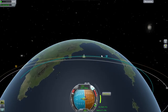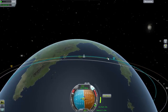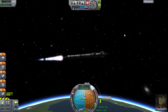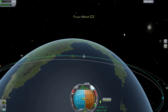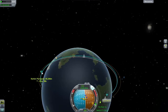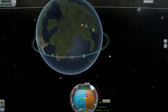Getting closer. Gotta get about 23,000-24,000, I think is what we gotta get to. Let's just keep that in the circle. Alright. Getting close, getting close. Actually, no, we can back it down a little bit. So let's go ahead and 45,000, okay. All right, so I think that's good.